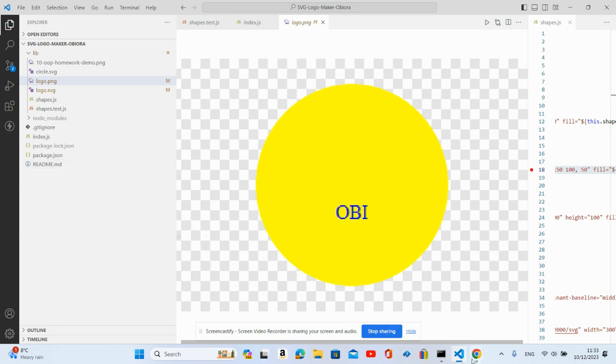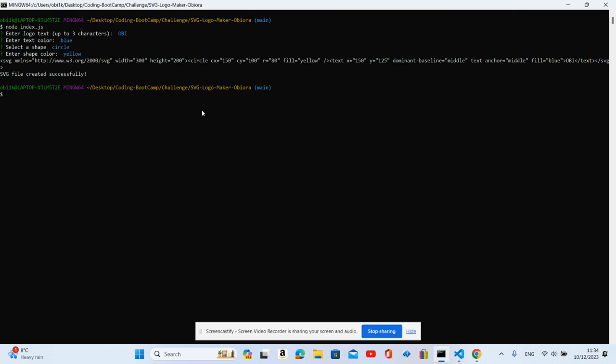So we go directly to the terminal and try a polygon, the triangle, and see what comes up. We prompt it again with node index.js.